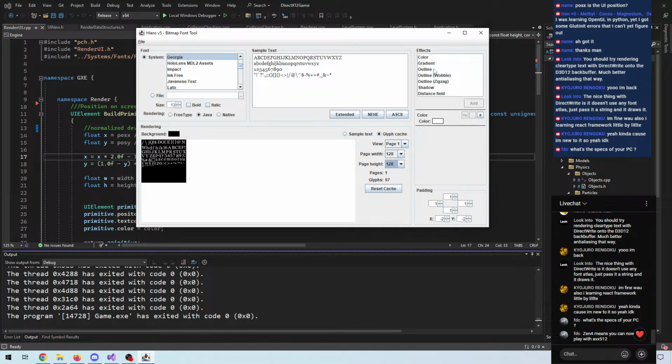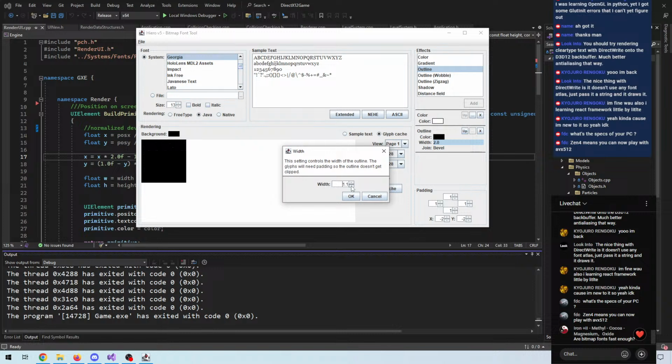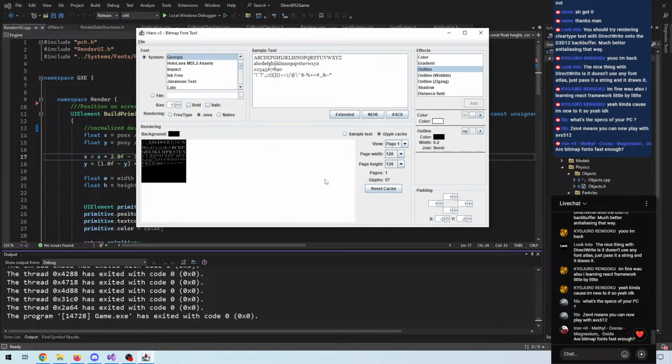Let's see, and let's do an outline with a very small width here. Yeah, I do compressed fonts. But yeah, I think bitmap fonts would probably be a bit memory intensive, but you could do them.